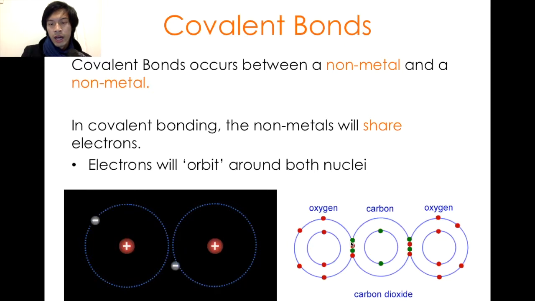And so what happens is these 2 are going to orbit around oxygen for half the time and around this carbon for half the time. And the same with these 2 green electrons here as well, that they belong to carbon, but they are also going to orbit around the oxygen there, which means these 4 here technically belong to both the carbon here and the oxygen here. Yeah. Now you can say the same thing for the 4 on this side, and therefore temporarily in this particular case here, carbon actually has 8 in its outer shell. You can see 4 on one side and 4 on the other side, but 4 of them are shared with this oxygen and the other 4 are shared with this oxygen, right? And so therefore technically they all have a full outer shell.